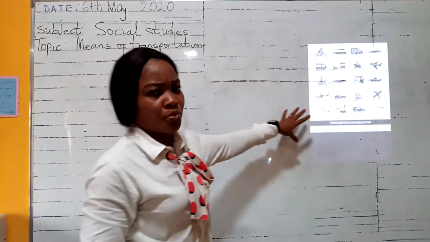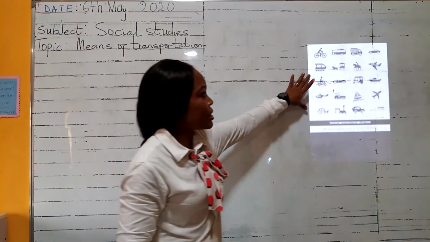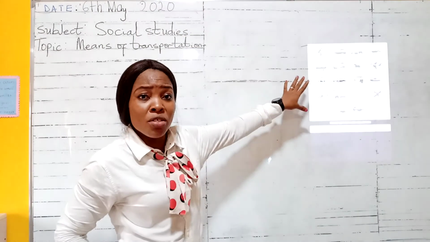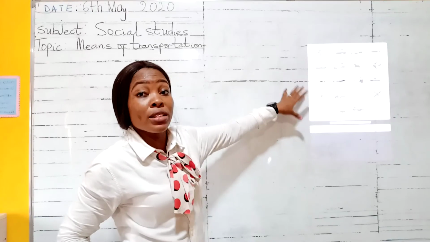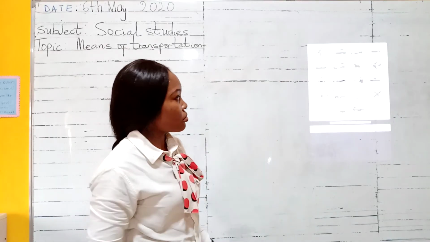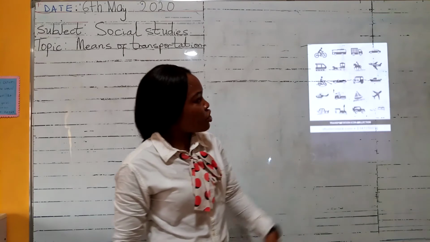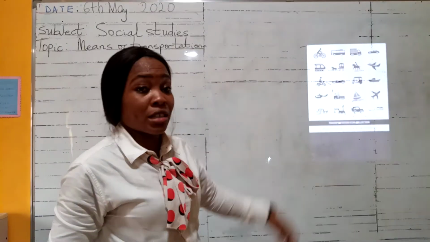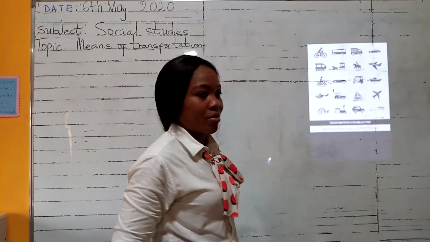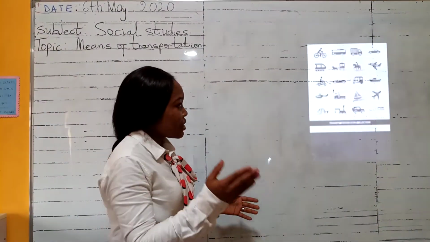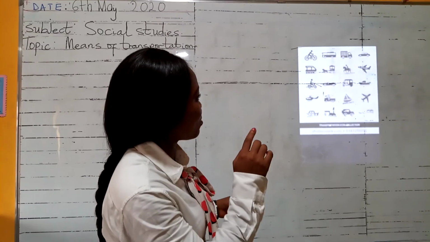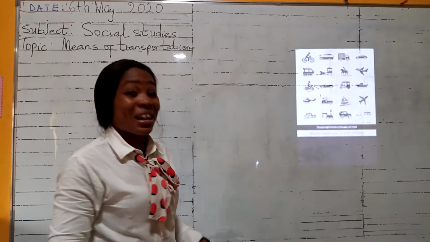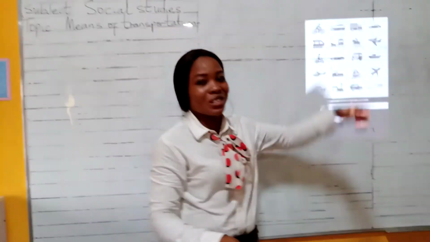Now from this picture, we are going to be looking at this. If you look at this picture, you're going to see that we have all of our modern and our older means of transportation. How many of them can you identify from here? And how many of these means of transportation have you made use of? I can imagine some people have made use of 1, 2, 3, 4, 5, 6, 7 or more means of transportation. But I can bet you that one of you has used the older means of transportation.